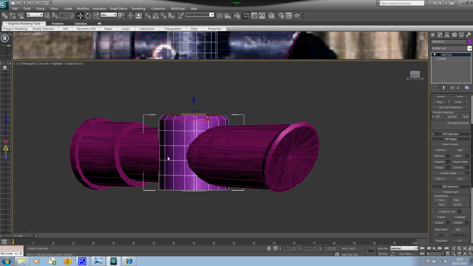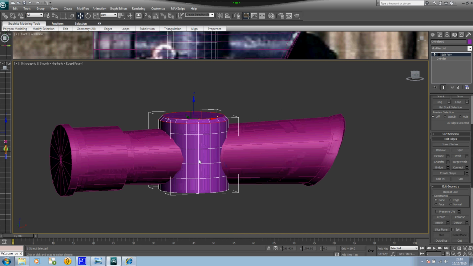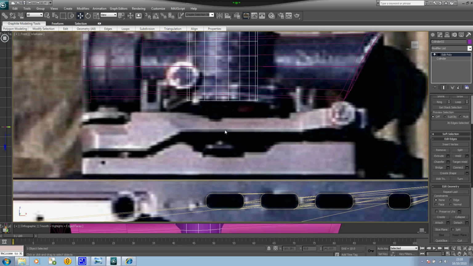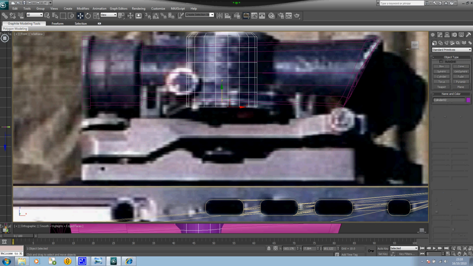And basically, yeah, I kind of have the shape of the scope already here. Just check if it is on position. It is on position. I'm going to draw some sort of podium for the scope. So I try to follow this one here.